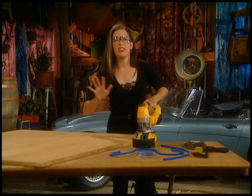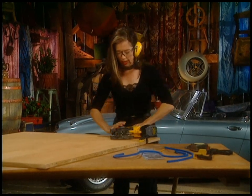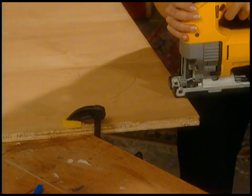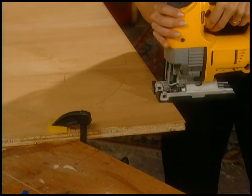Now, don't close your eyes at this point. Oh. Okay, and... I kind of missed the line.